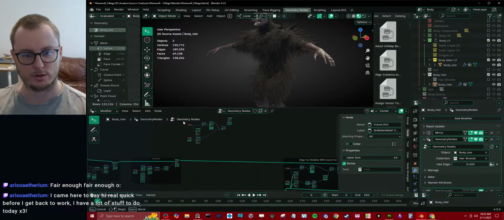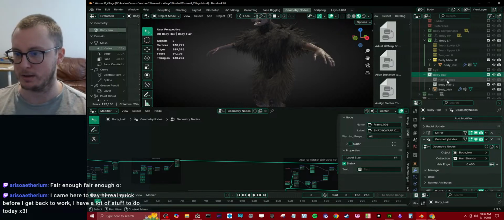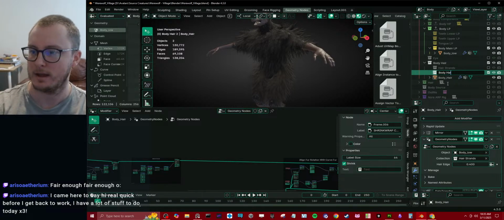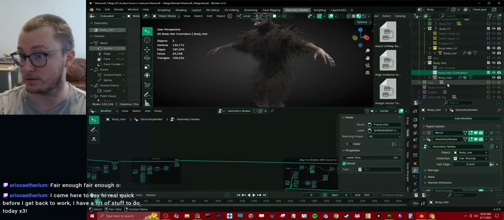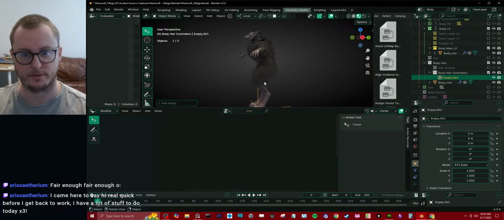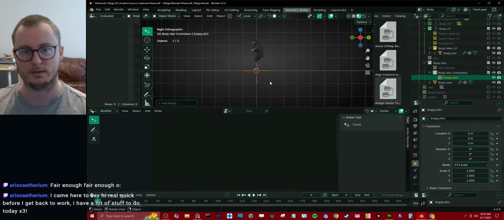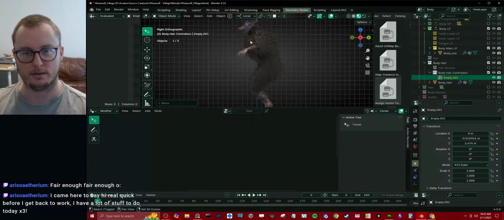A random rotation. So what I want to do now in the body hair, we're going to make a new collection called Body Hair Controllers. And we'll make an empty in here, and we'll put it at the top of the head.